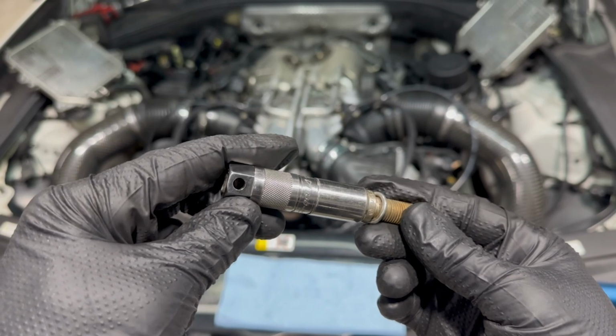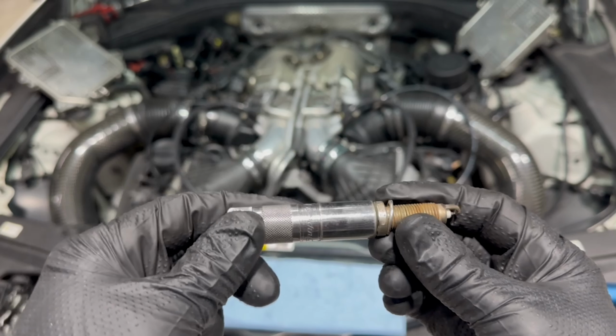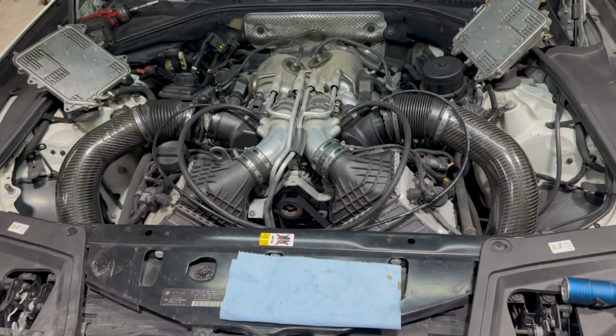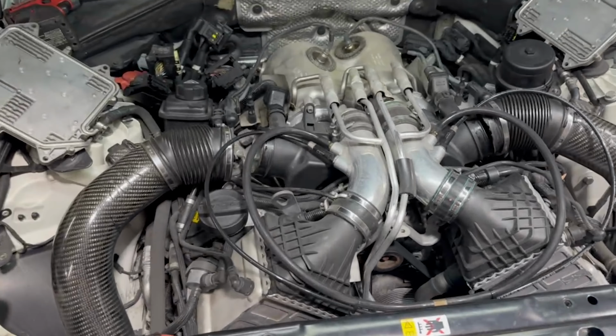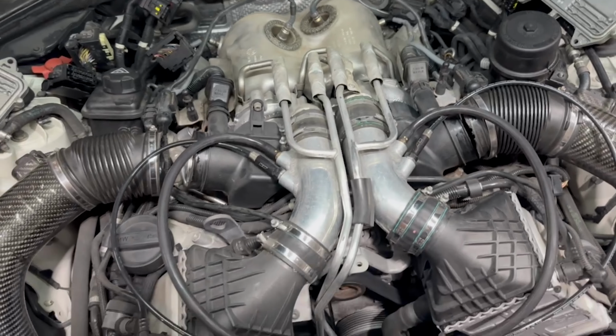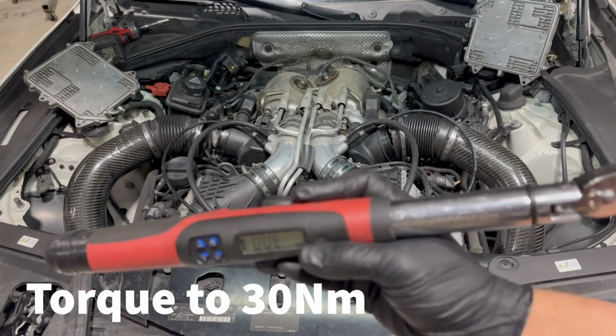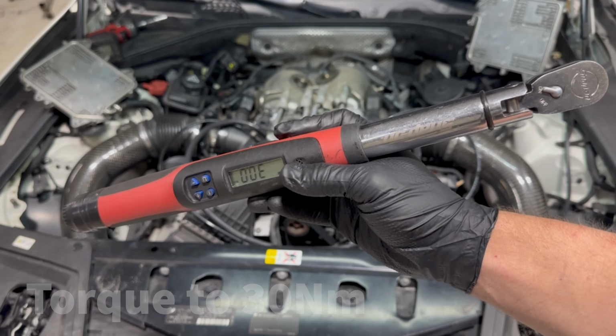But if you do happen to cross-thread it, it's just gonna bite right away and make the problem a lot worse. So that's why we use the rubber hose. But now that all the spark plugs are in and finger tight, we can get the torque wrench and we'll torque them down to 30 newton meters. Got the torque wrench, got it set to 30 newton meters.